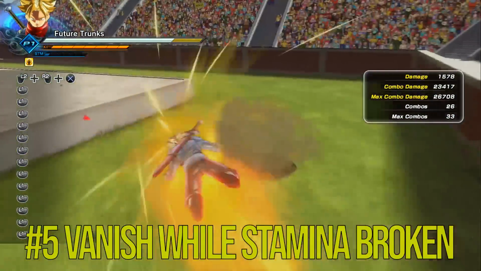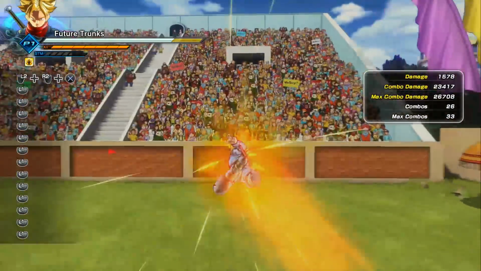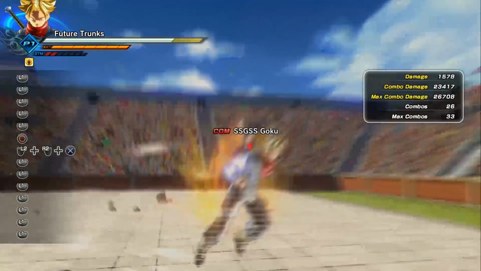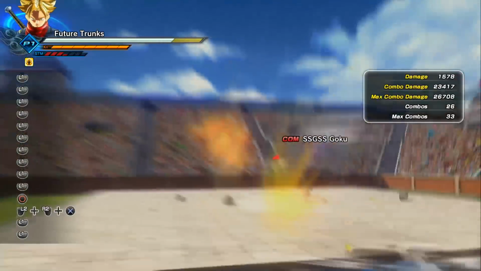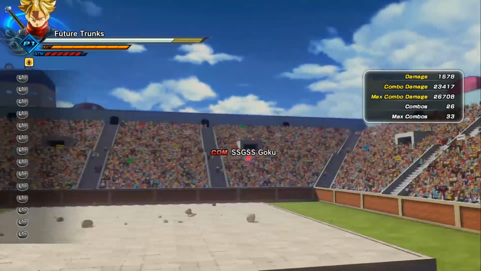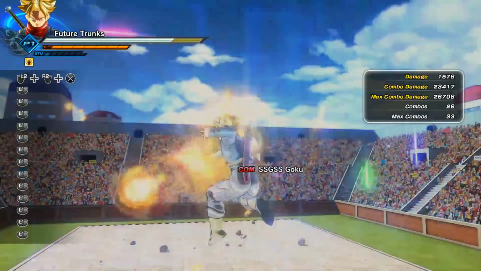The point of a stamina break, or the whole concept, is that you handled your stamina poorly. You got caught in a combo, you got stamina broken, and now you're supposed to be helpless for either a series of combos if you got light stamina broken, or an ultimate. That's just the way that it's supposed to be.